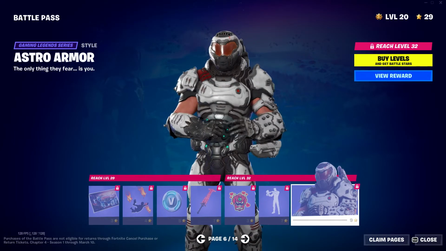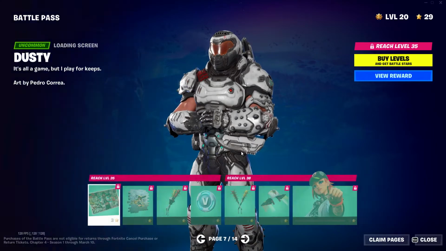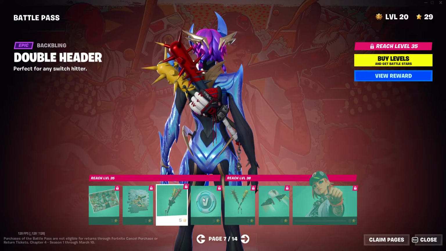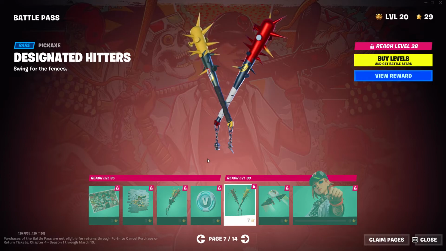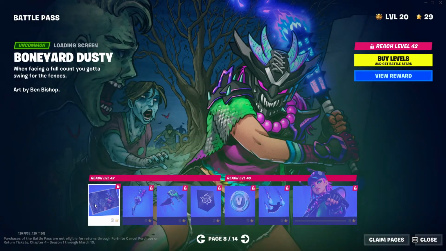Astro Armor. I like the blue lights, that's pretty cool. And how it's like a full white suit. Dusty. Swing Away. Double Header. 100 V-Bucks. Designated Hitters. Infield Fly. Dusty. Pretty fire skin.